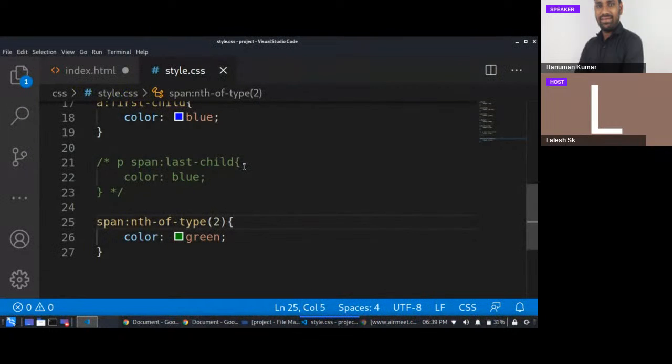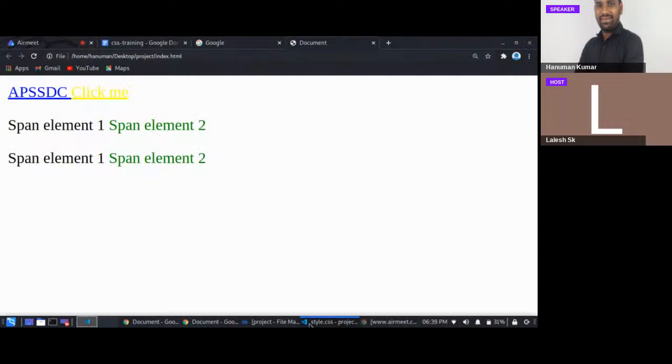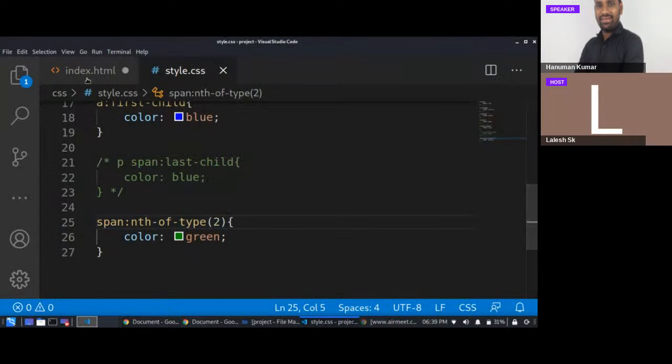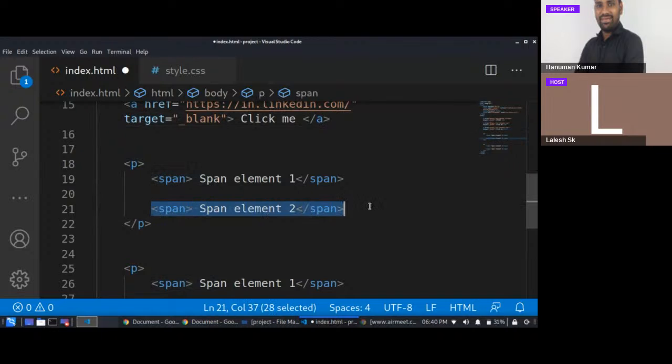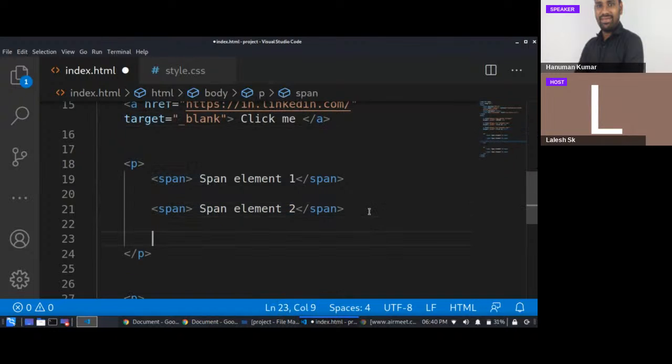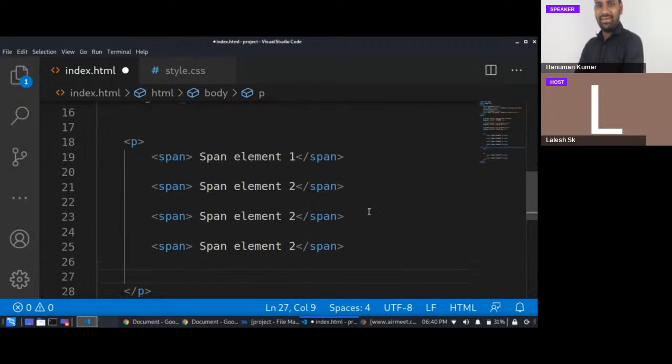Similarly, if we have multiple elements, for example, I'm going to use another span element here, span 3 and span 4. Similarly, span 5 also. So we have 5 span elements.